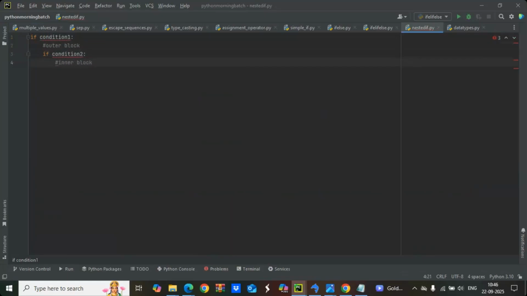So here the outer block runs if condition 1 is true and condition 2 is true. So this is the inner block; it runs only if condition 1 is true and condition 2 is also true.